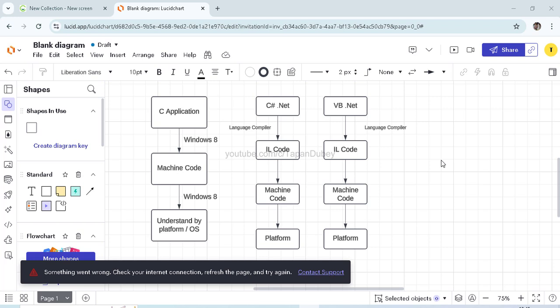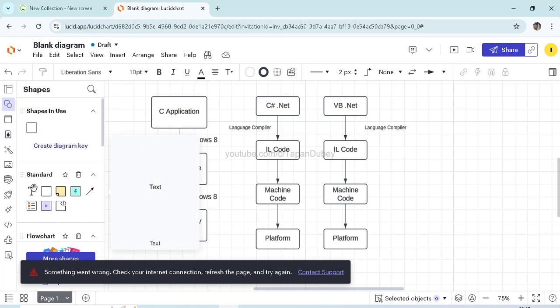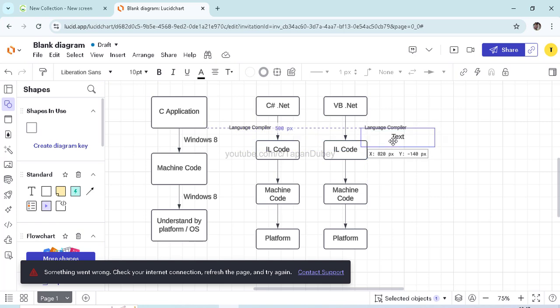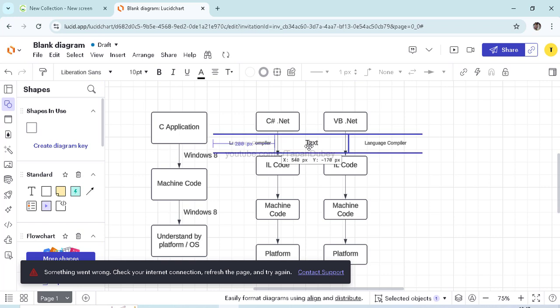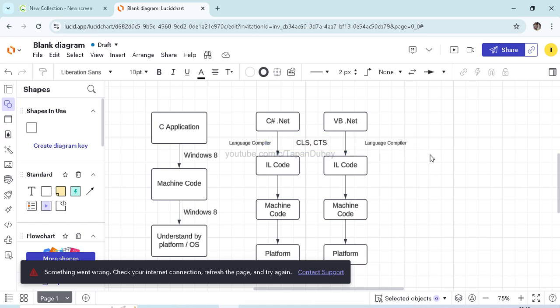Another component is called CTS, Common Type System. According to this, all languages of .NET should follow a standard regarding data types. For example, a uniform data type structure, which means similar types must always be the same in size irrespective of their names. We saw that we may declare an integer in a different way in VB.NET and maybe differently in C Sharp, but they should follow the uniform data type structure, which is known as CTS. So now we know the languages follow CLS, Common Language Specification, and CTS standards to convert the language code through the language compiler to IL code.